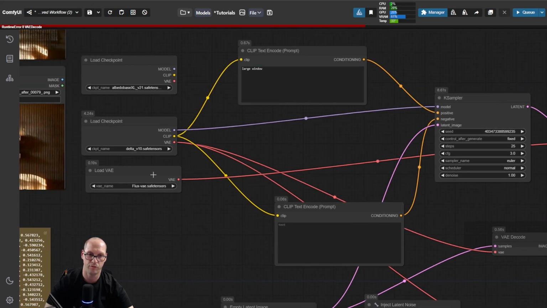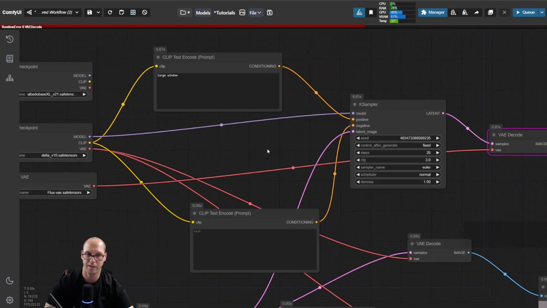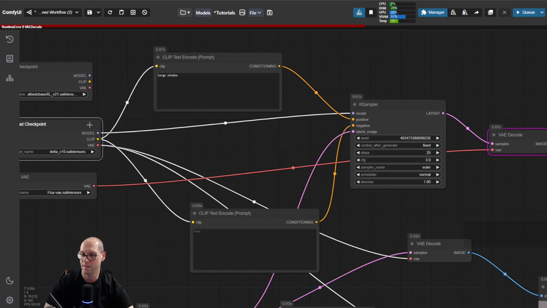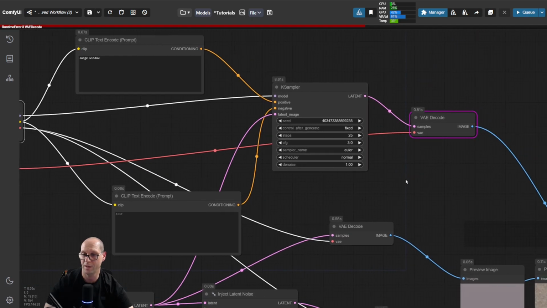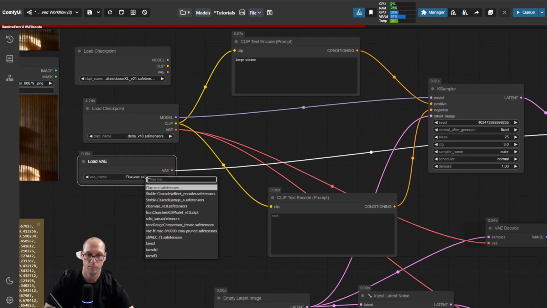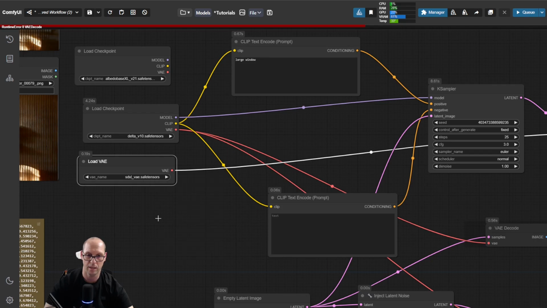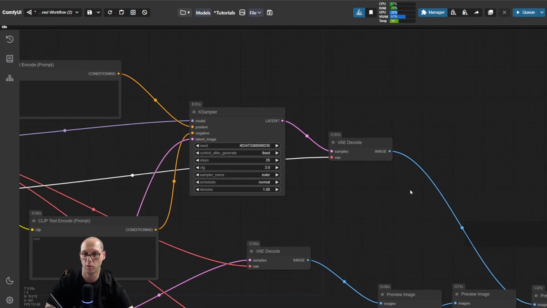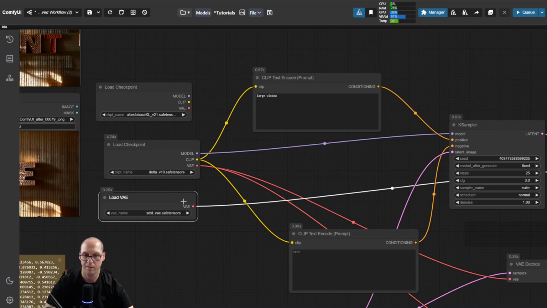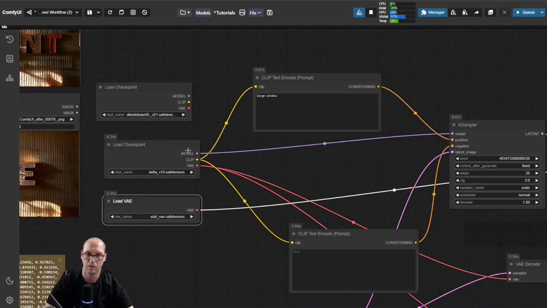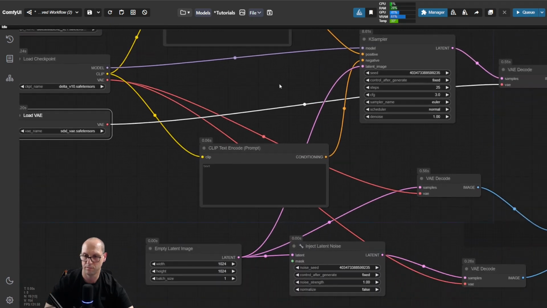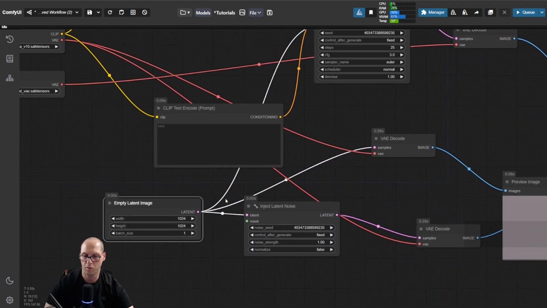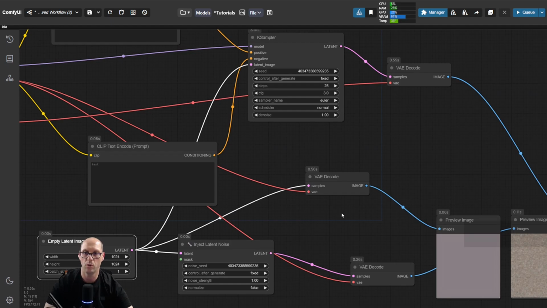But here we took Flux and gave it the latent from the SDXL base model, and we get a mess. It doesn't know how to do it. So if you want to go back, we can just give it the SDXL, and now it can read it and display it correctly. So the VAE comes together tightly with the model and the latent. If the latent is changed by a model, not all other models will be able to work with it.